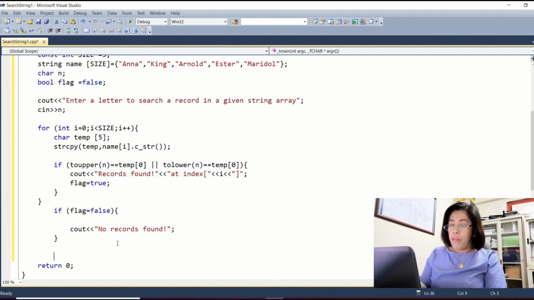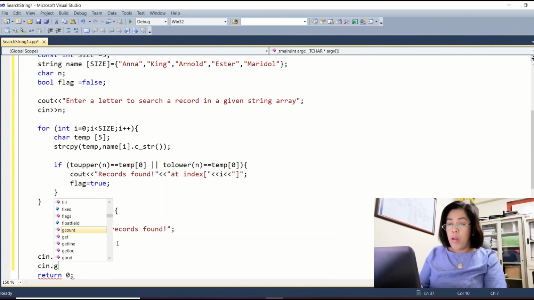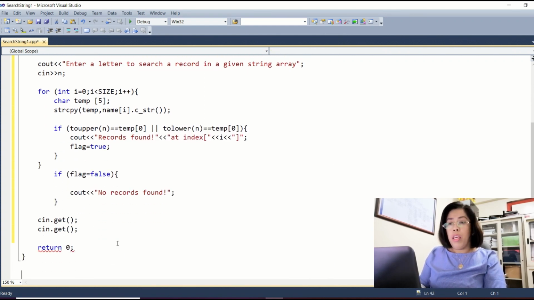Okay, let's try to run this program. Let's apply the one at get, just to hold on our output.